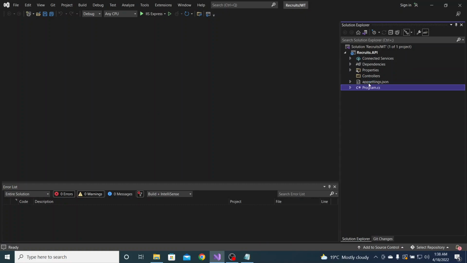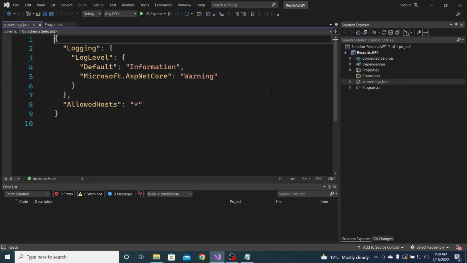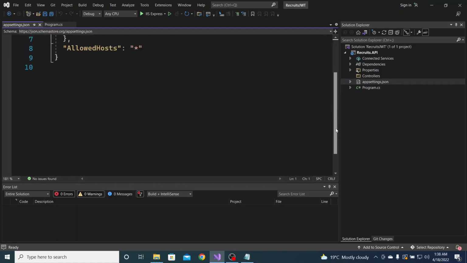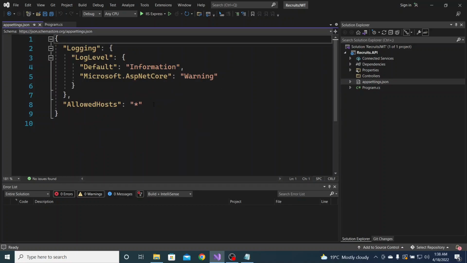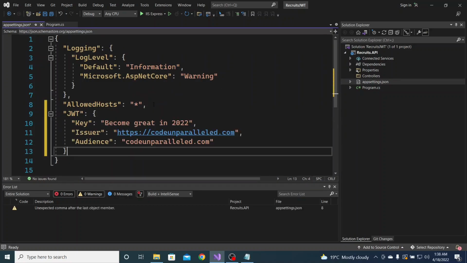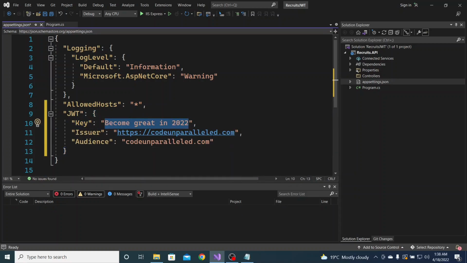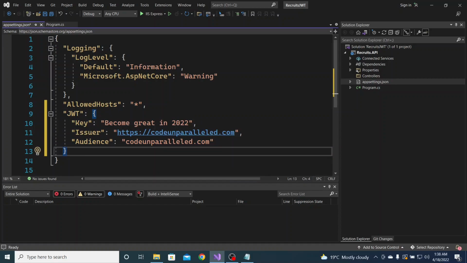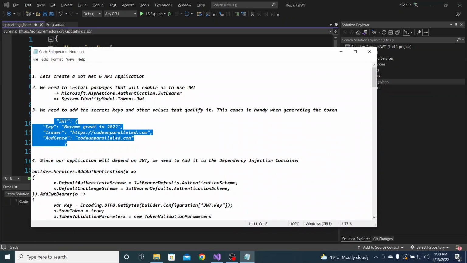In a test environment you could have a test key, and in production you could have a production key. So put it here so that you can change it without compiling. Comma there and copy this. This could be anything. This would be used for creation. You could put them in code, but then you'd have to recompile, so this is the most ideal place to put it.